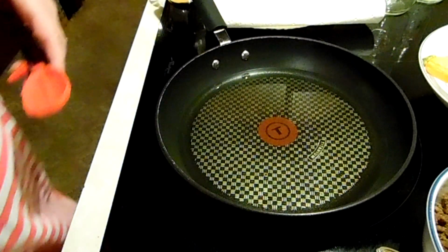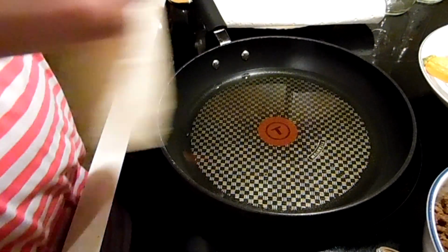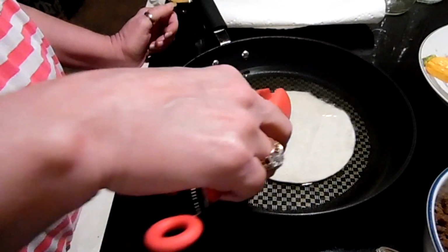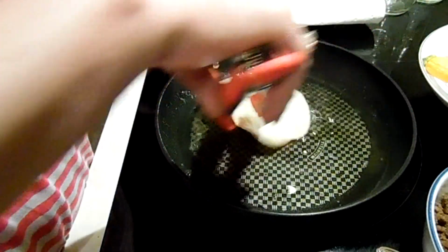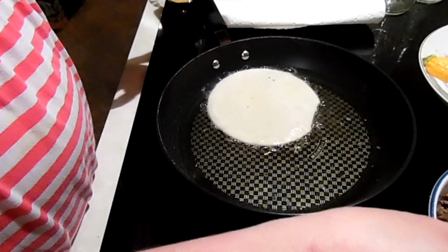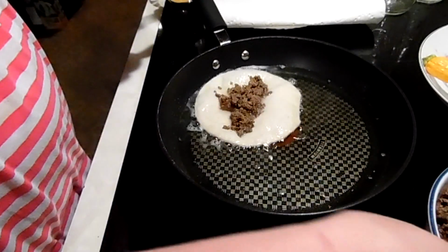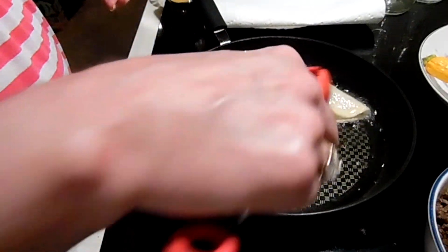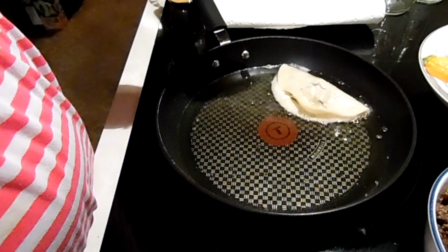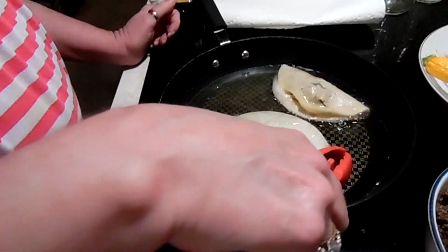Okay, we are ready to fry tortillas. This tortilla is a little jacked up. These are really fresh. And then I add a spoon of meat. And if that gets in your oil, it will pop. And you fold it and let them fry. Why do these tortillas look like that? That's a lot of good.